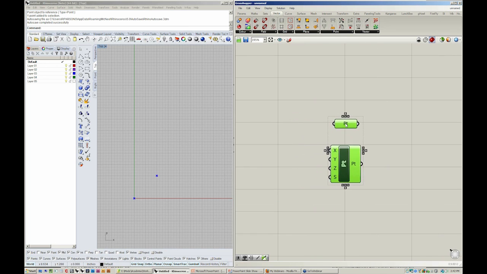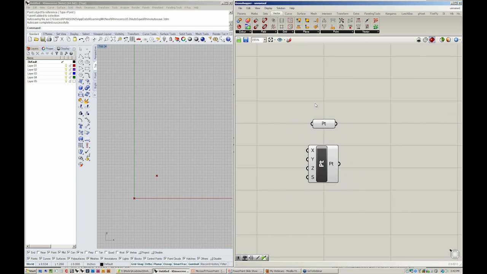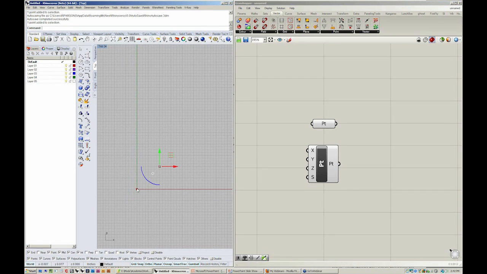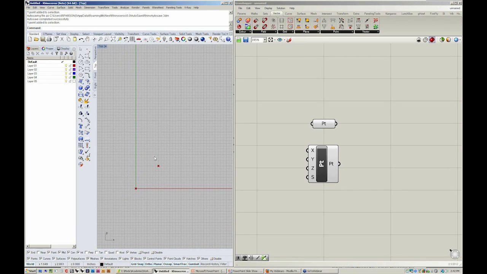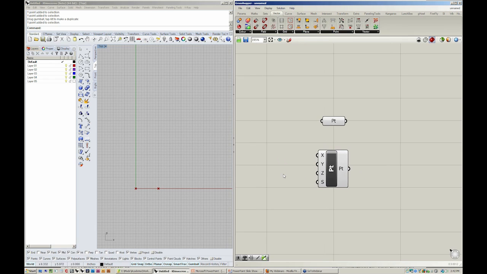So you can see the difference between these two objects visually is quite large, but at the same time, the way that you work with the object is going to be quite different. In this case, an object like a point from Rhino brought into Grasshopper will allow us to use this object in Grasshopper. A point created in Grasshopper, or constructed in Grasshopper, will allow us to create a point by defining it explicitly.